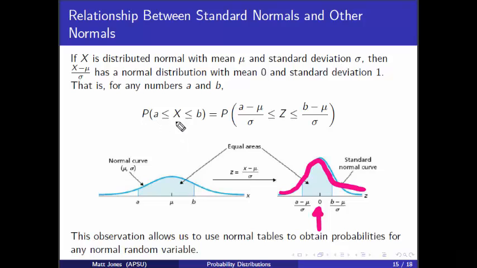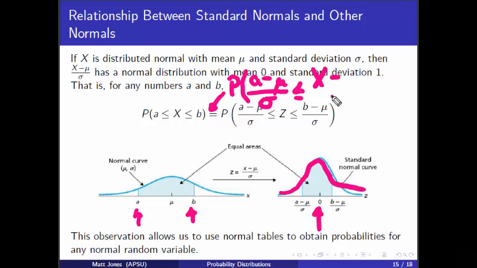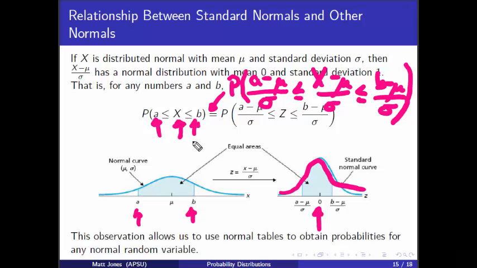So then the probability that X falls between A and B is the same as, if you standardize every piece of this, well, we sort of skipped a step, but there's a hidden step there, it would be the probability that (A minus mu) over sigma is less than or equal to (X minus mu) over sigma, which is less than or equal to (B minus mu) over sigma. All you're doing is standardizing every piece of this expression, right? If you do the same thing to every piece, that's a completely legal move. You haven't violated the inequality there.